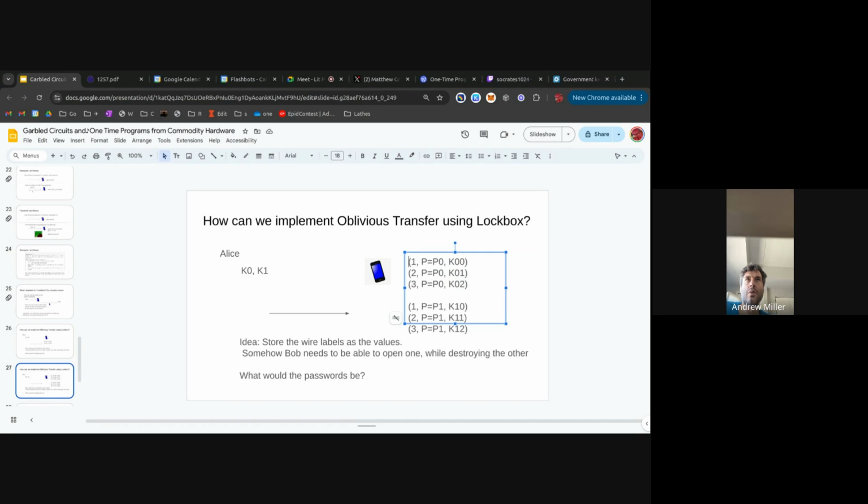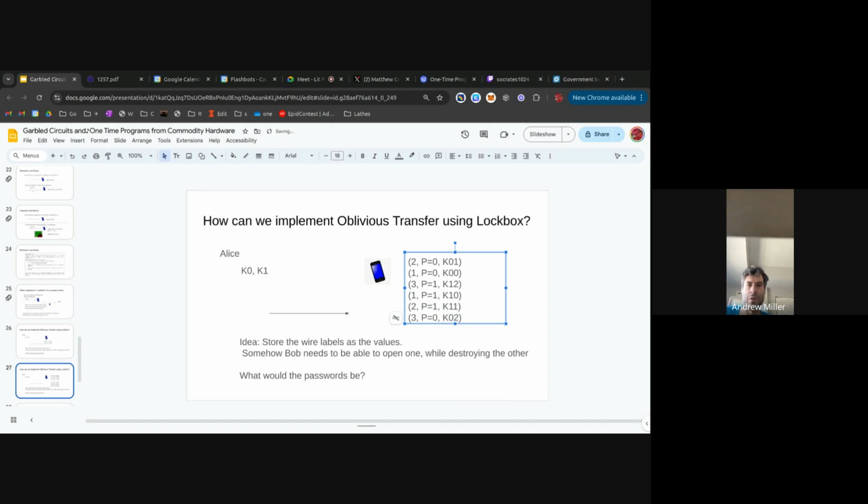And they're all encrypted with a password that I think you can just use a fixed string. So just call it 0 is the password or 1 is the password. And then all of these are shuffled, so you don't know which one's which. You just have all of these lockboxes, and you can't be compelled to put the same password into both of them.